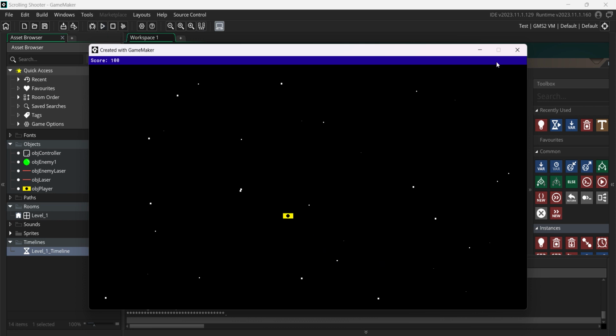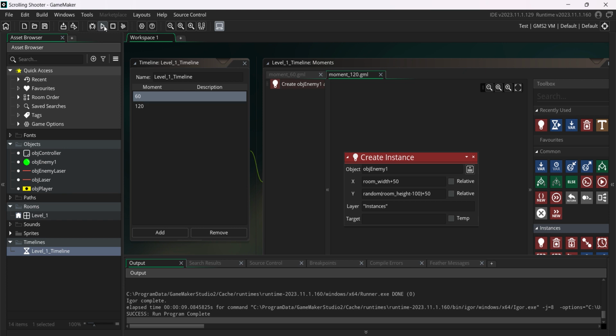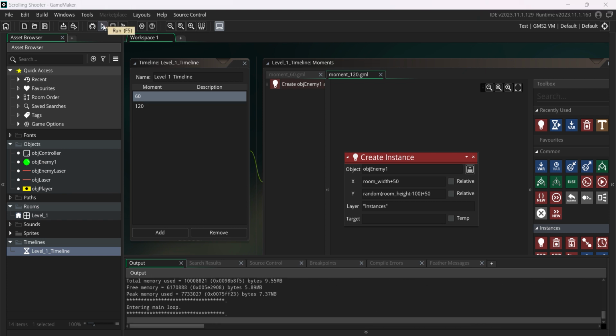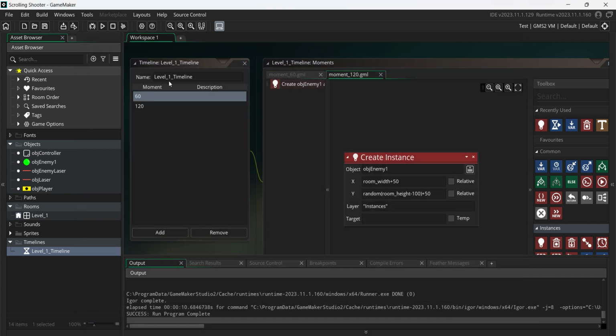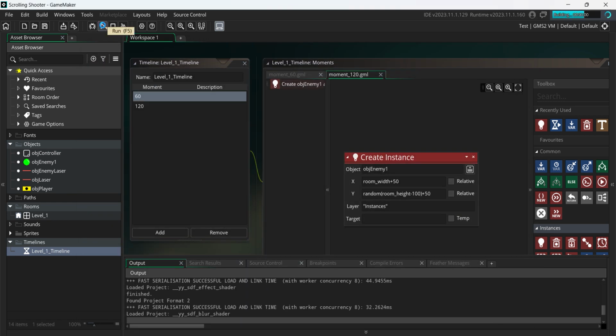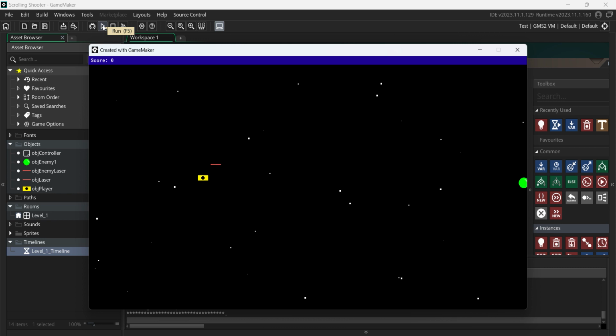Now, if I were to play it again, that second enemy might show up in a similar place, or it might show up in a different place. So it's sort of a similar place, but as we run it more and more often, we should start getting more random results as to where that shows up. So we'll just try it one more time and see what it does. It's kind of locked into that place down here. What we'll have to do is mess around with it a little bit and see if the next time it shows up in a slightly different place.